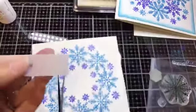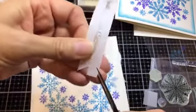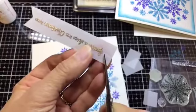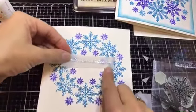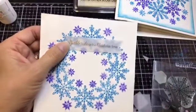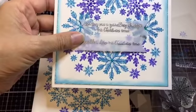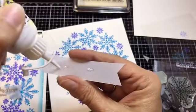I'll trim the ends and cut a little banner shape — snip into the vellum first, then snip either side; it's much easier to get a nice banner that way. Even though the design is busy underneath, you can still read the sentiment because you've got that double thickness of vellum, but you can still see through to the lovely pattern beneath. The second layer of vellum really does help.